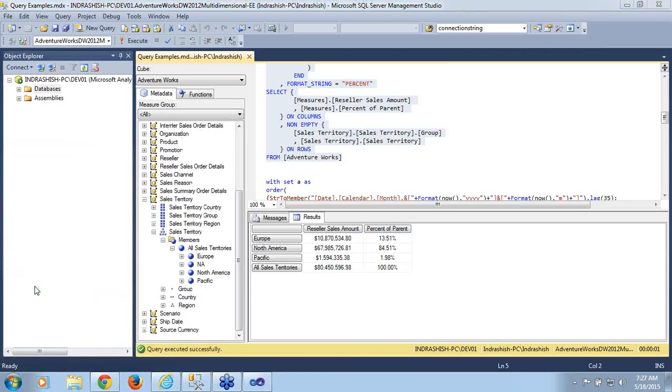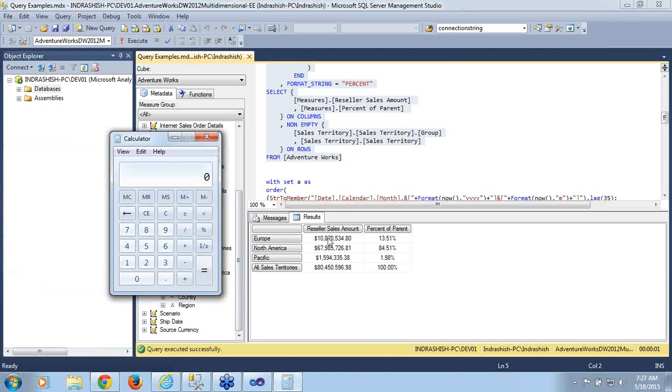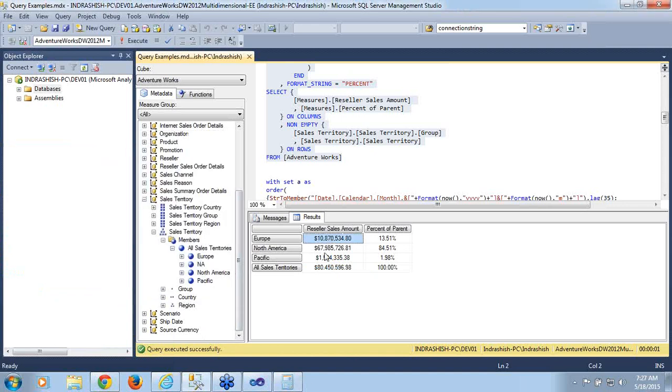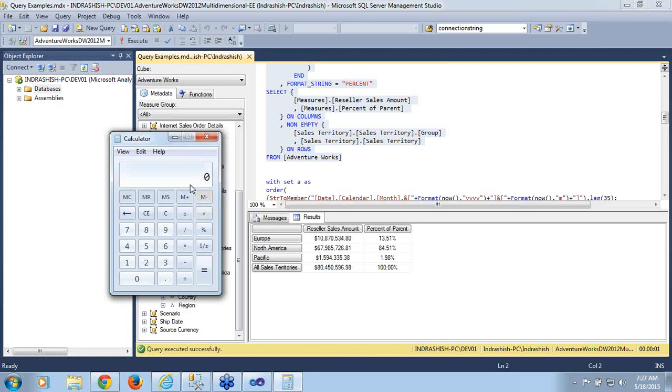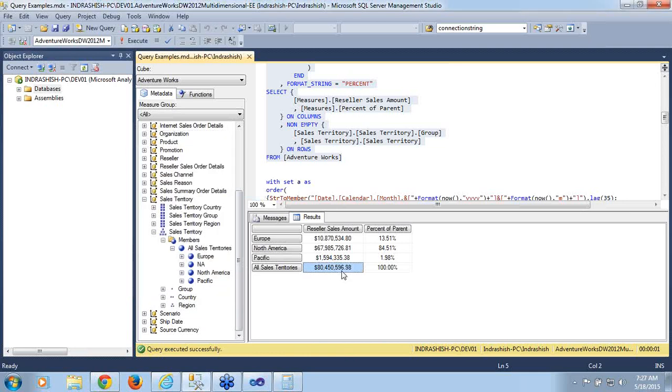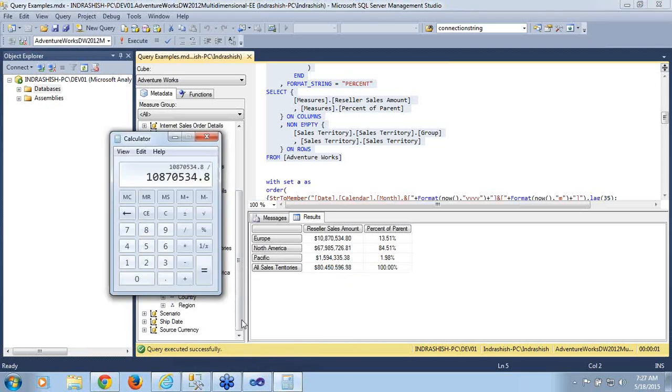You can see this is percent of parent, this divided by this all, because Europe's parent is all, this into 100.